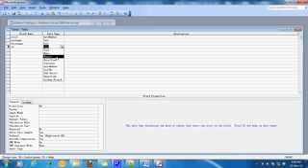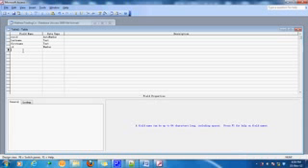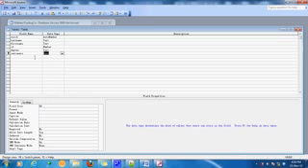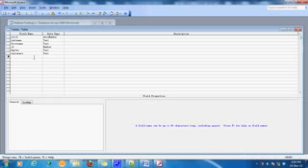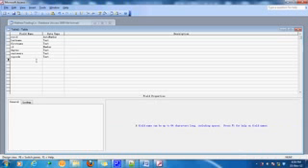ID would be integer or number, department number, text also, customers, also text, use the same 50 field length. Then zip code, still text. Then annual sales.